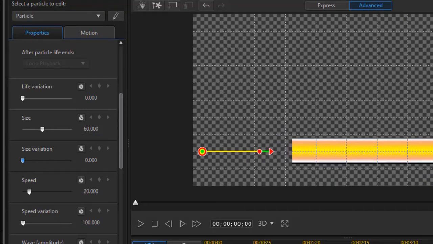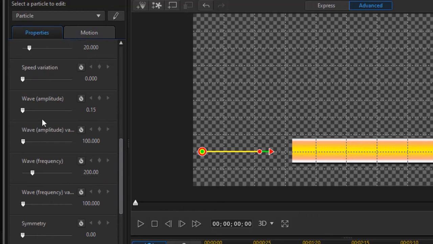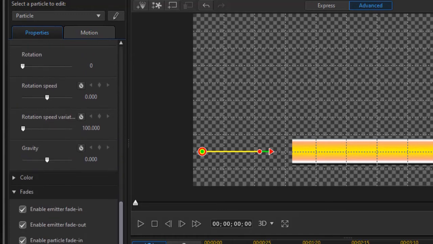And we'll take the variation down. We'll leave the speed for now. I'll take the speed variation down as far as I can go, and the wave amplitude, and the amplitude variation, and the frequency variation. And then I want to go into the fades and turn all the fades off.